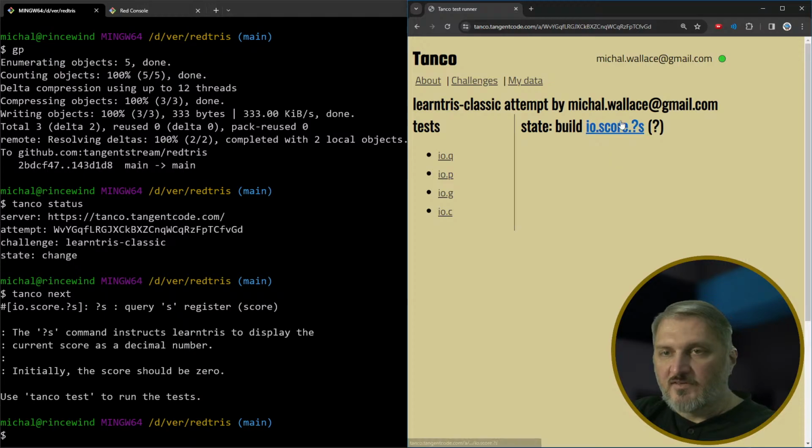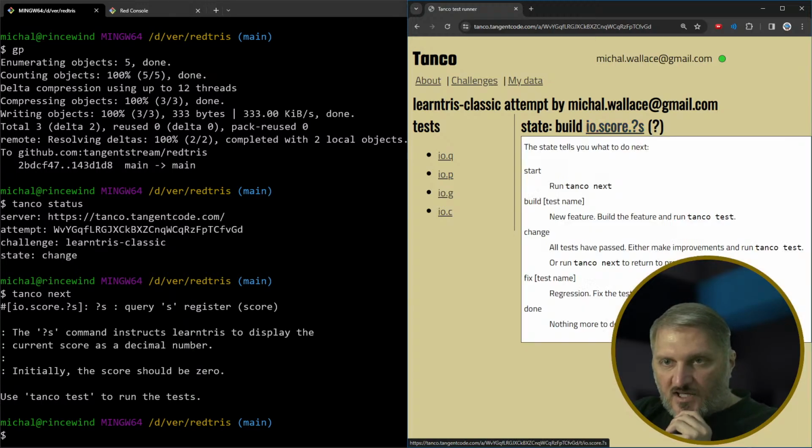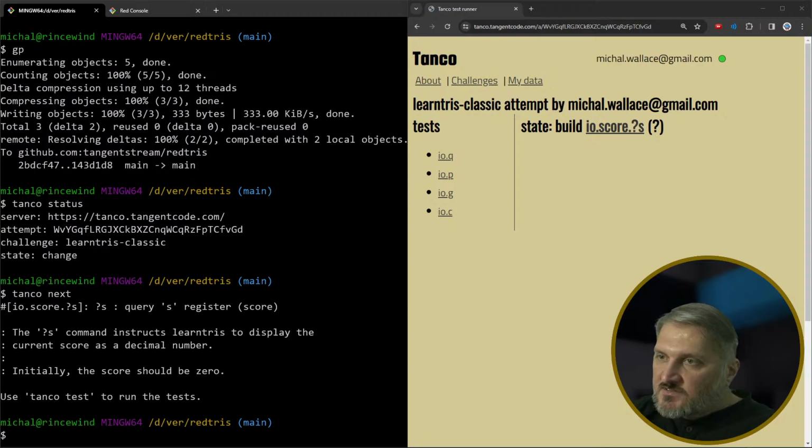And there's a bug. Yeah, this is a bug. I actually fixed this, but I didn't fix it in the source code, and then I re-imported it. I fixed it in the database. The problem is that this has a question mark in it, and so I can't link to that. So fix, and I actually have a to-do somewhere, but I'll just fix the question mark S in the score puzzle in the actual learntris code file.